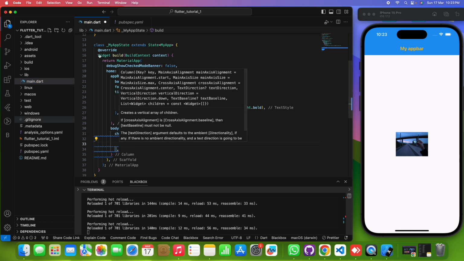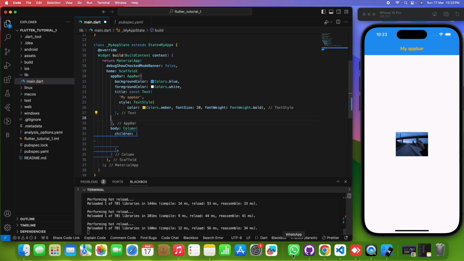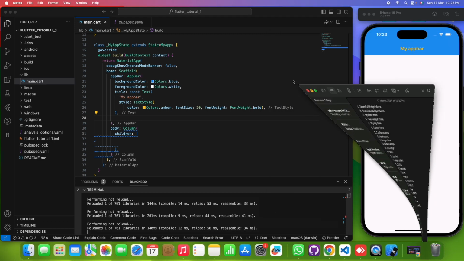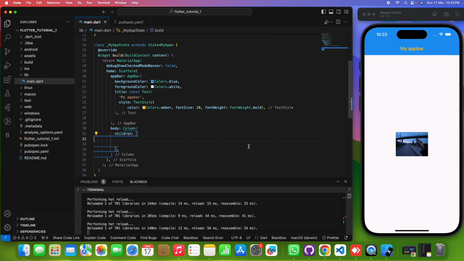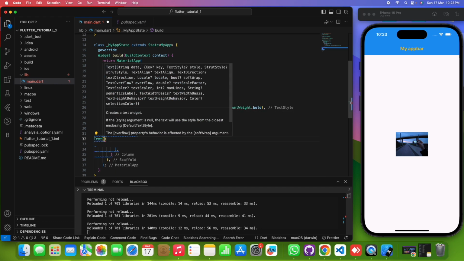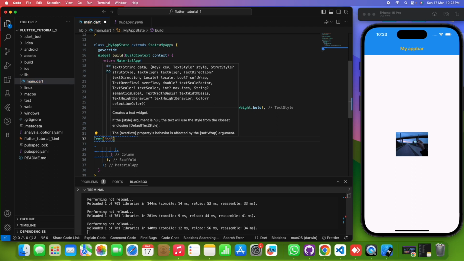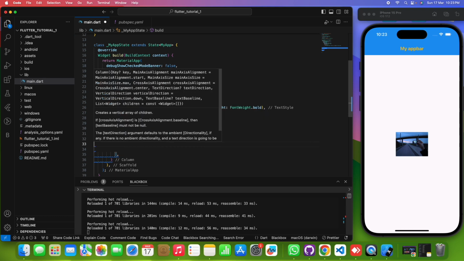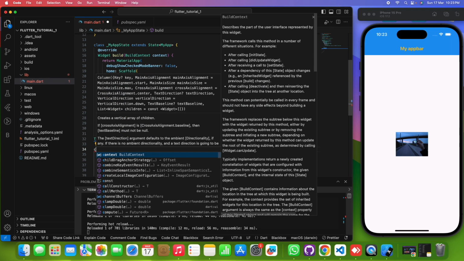As of now, what we have used before are Text and TabBar. So you can do Text, Hello Harendra, and you can also add a Container here.